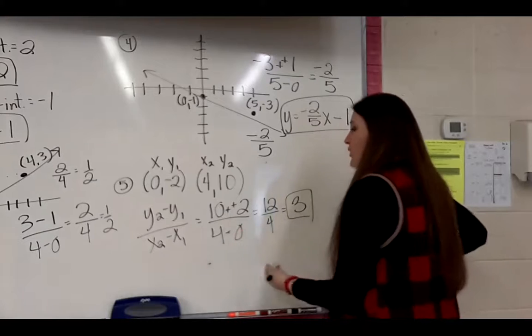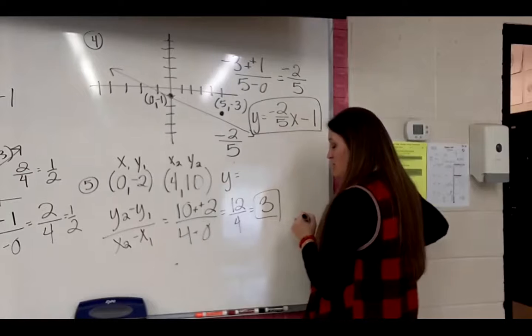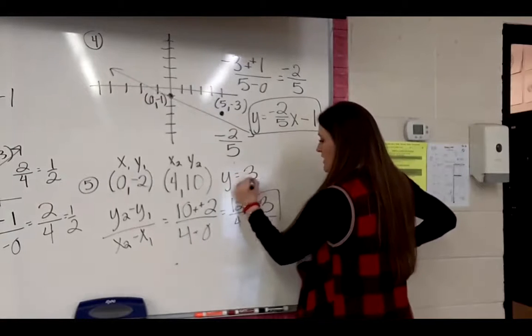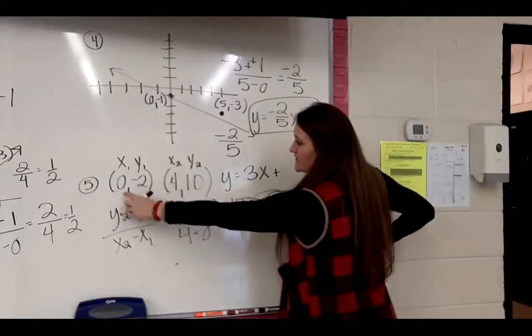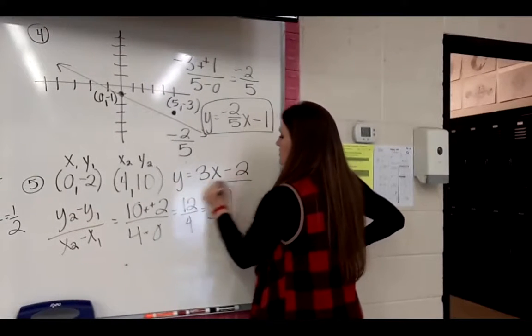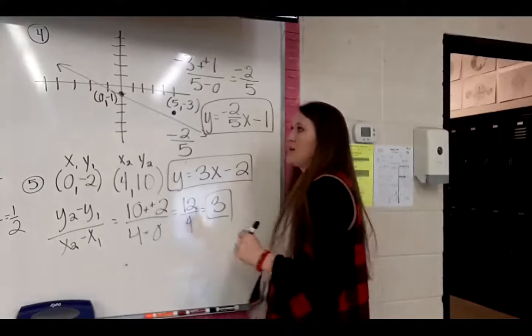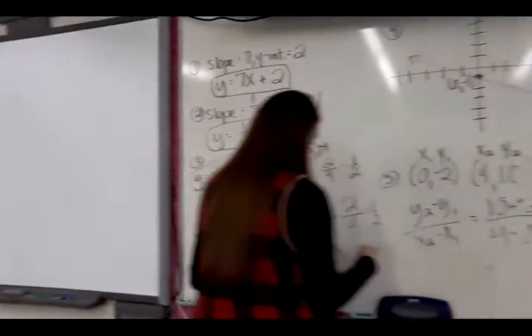Doesn't matter, but we're writing it in slope-intercept form, so y equals mx plus b form. My slope is 3 plus b. They gave us the point where x is 0, where it crosses the y-axis, but it's a -2, so -2. Okay, I know we have one more problem. Let me erase some of this. The last one, I just didn't have room to write it.